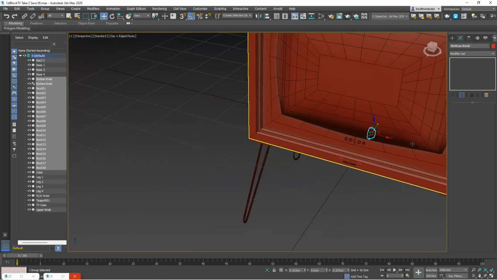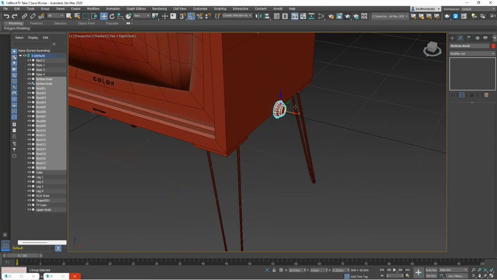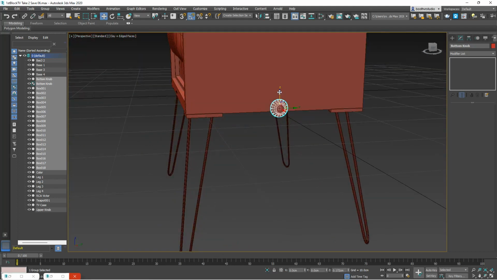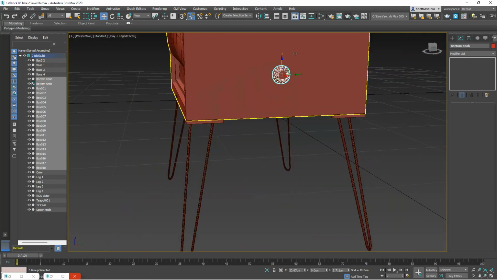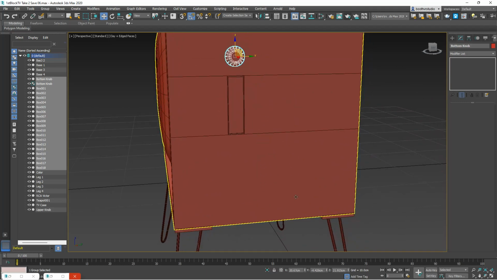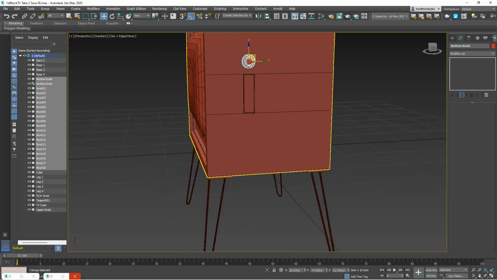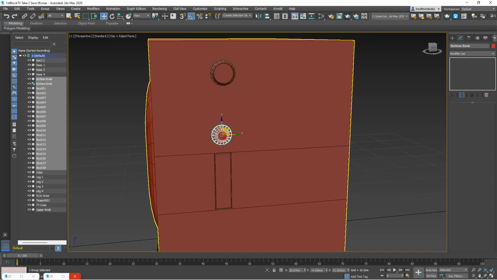And I'm going to get the move tool and bring this thing back to the outside and zoom in on it and wheel back and move myself up here into position right above that. All right.